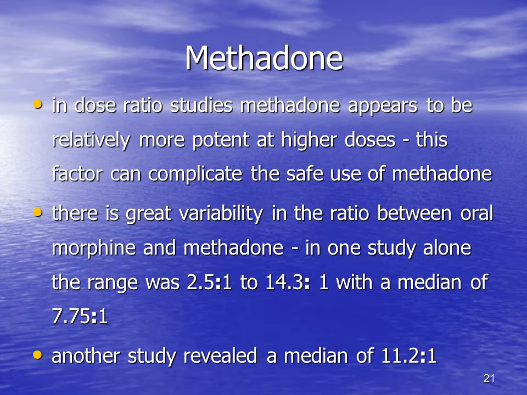But some of the studies that have been done looking at the dose ratio, in one study alone, the range was 2 points. So this is converting from morphine, remember, to methadone. One study alone, the range was 2.5 to 1 up to 14.3 to 1. So that's once again a big ratio of converting, isn't it? So if you've got someone on, say, 200 milligrams of morphine, do you divide by 2.5 or do you divide by 14.3? The median was about 7. Another study had a median of 11. So as I say, my practice is I'm usually conservative, so I usually use about a 10 to 1 conversion.